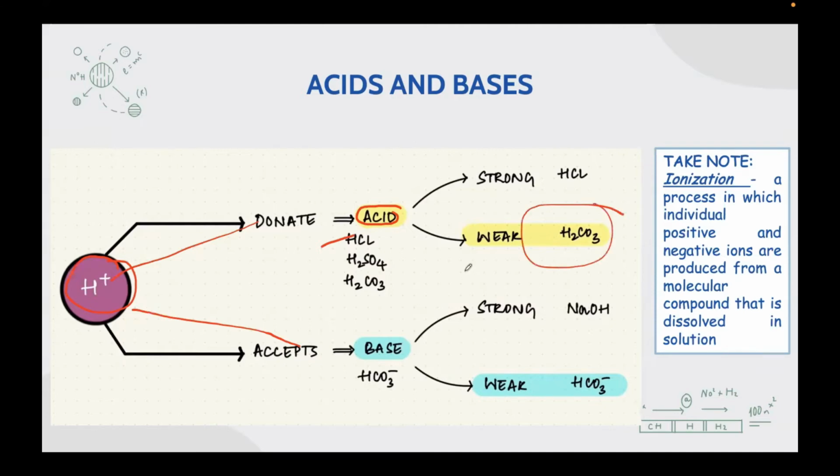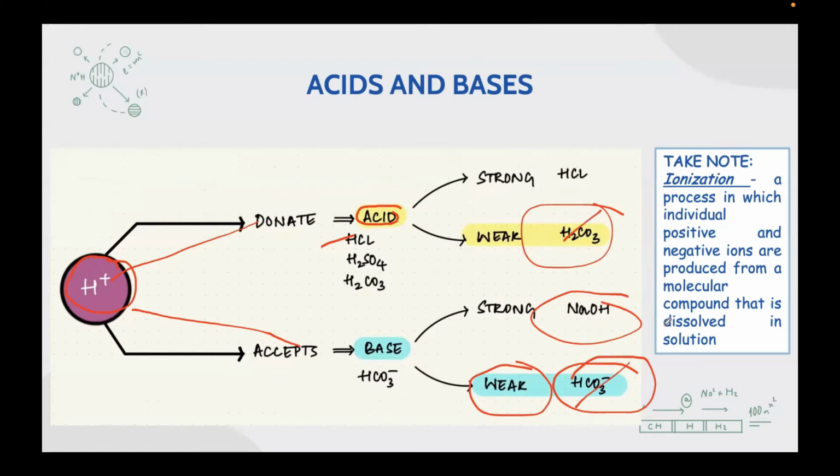Okay, yung base naman, nakakategorize naman siya sa strong and then sa weak. Example ng ating mga strong bases are your sodium hydroxide. Weak base naman natin si bicarbonate ion. Okay, naka-highlight po itong dalawa kasi sa ating acid-base physiology sa katawan, sila yung ginagamit. Tsaka sa buffer system natin. Si carbonic acid as well as your bicarbonate ion. So, later on, madidiscuss natin siya.